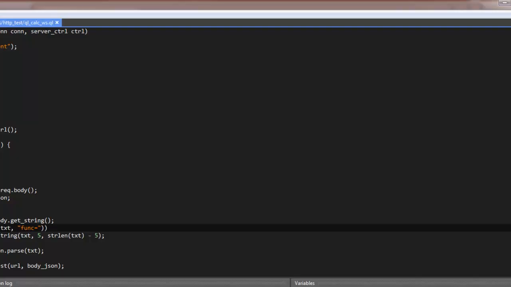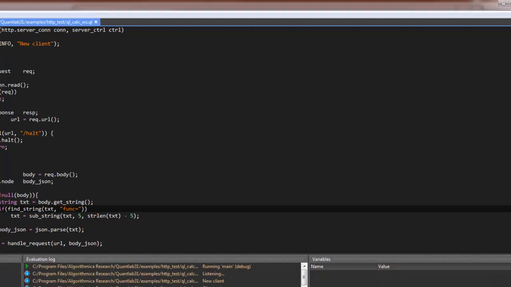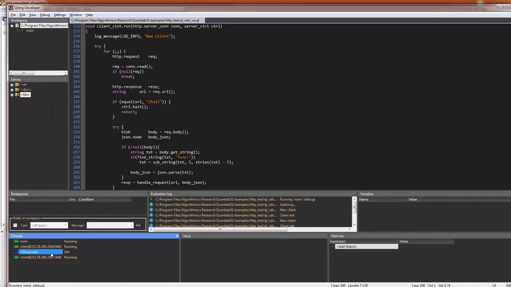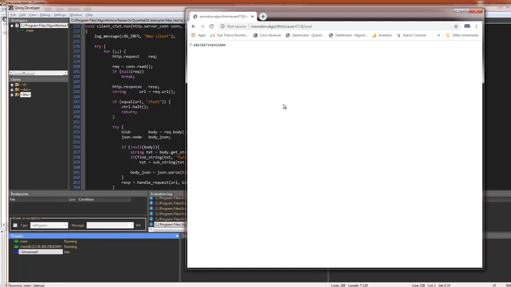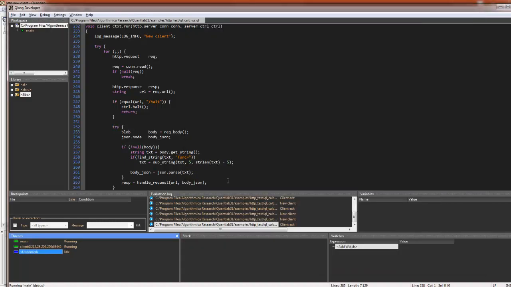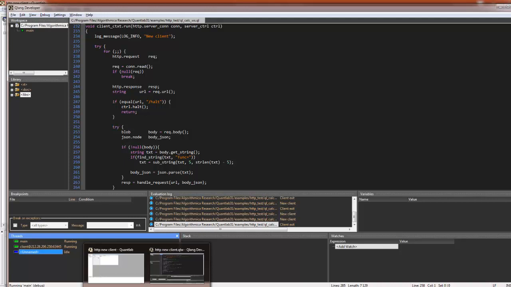And now again, we can check the server, and we can see that the connection is still up and running, because the web browser will keep the connection alive for a certain amount of time if we're making more calls to the same session. So we close that, and then we can move on to trying out the next client.